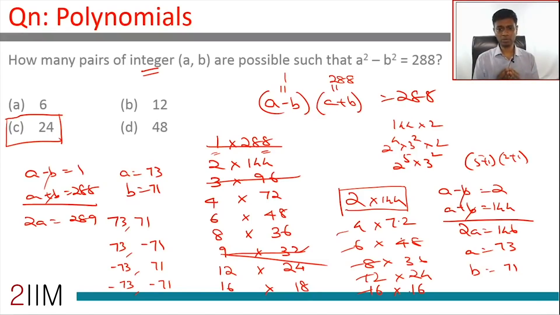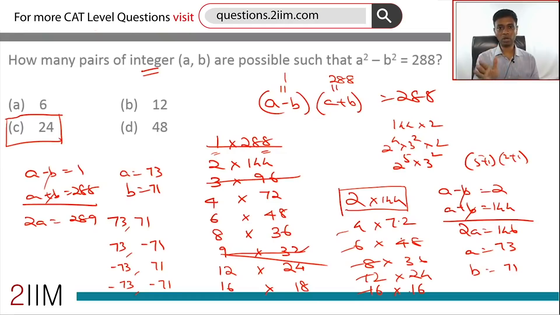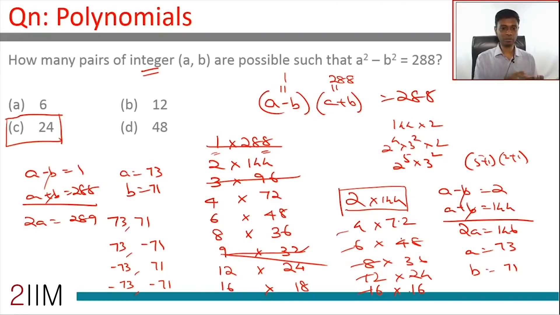Let me quickly recap all the ideas. First, a² − b² = 288 factors as (a−b)(a+b) = 288, so we write 288 as a product of two numbers. We prime factorize 288 to find there are 18 factors and 9 factor pairs. Then we apply the parity rule: a−b and a+b must both be even, eliminating three pairs. The remaining six pairs give natural number solutions, and each gives four integer solutions, totaling 24 pairs.